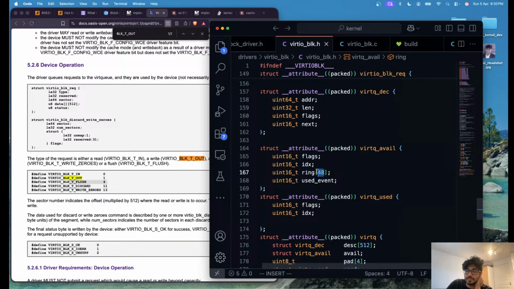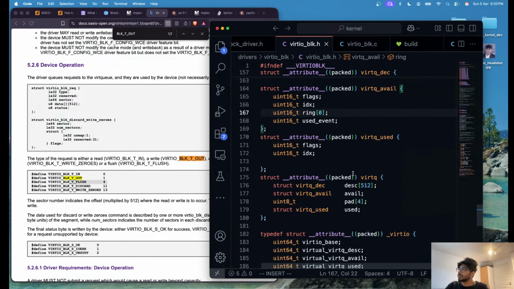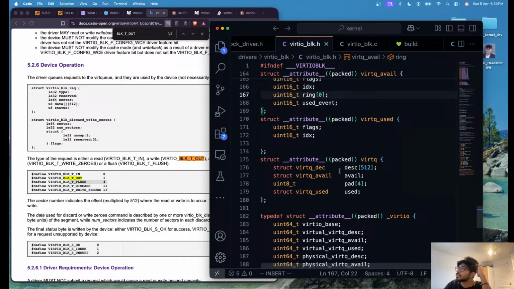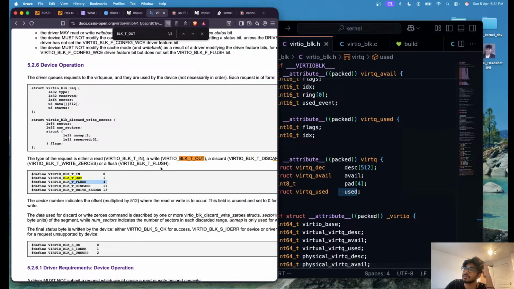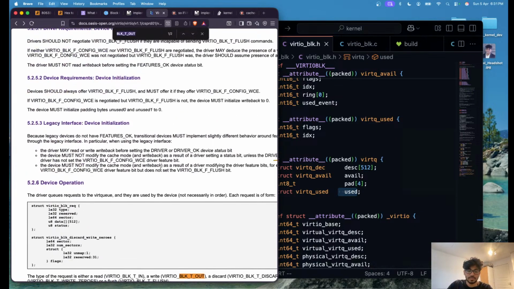Maybe there's just 0 here. Which queue has 512 descriptors, and avail and used, right? Structs.